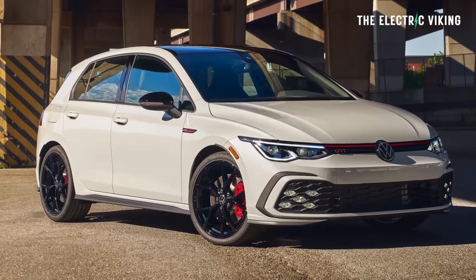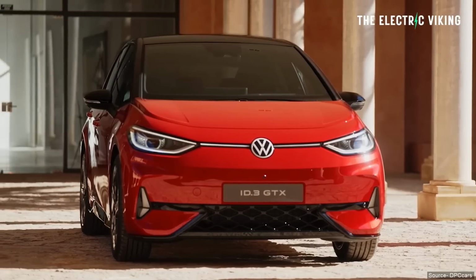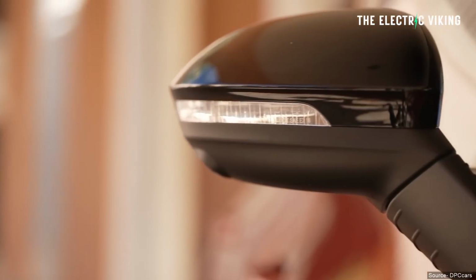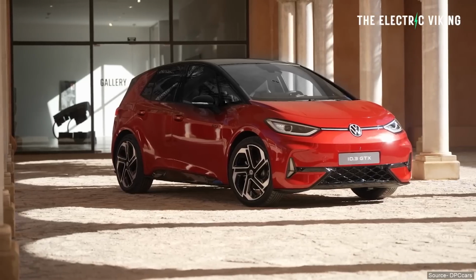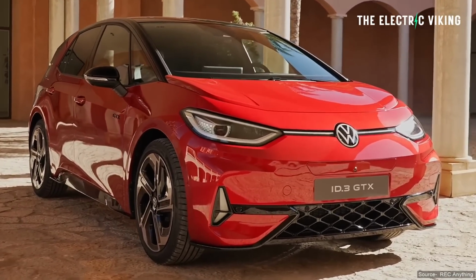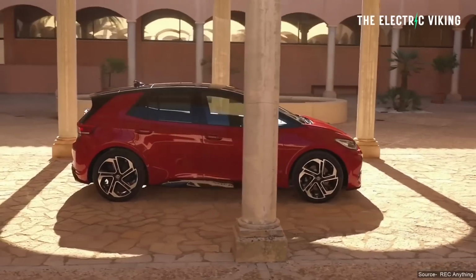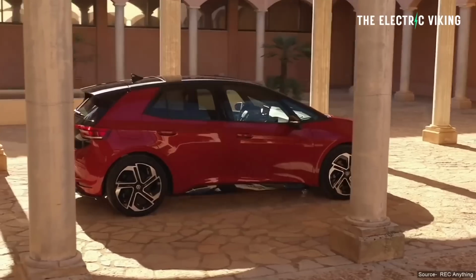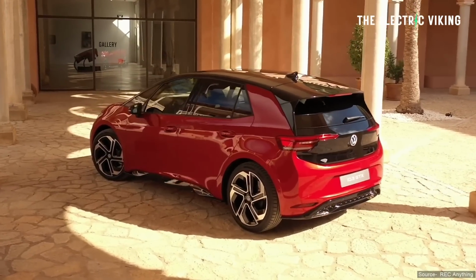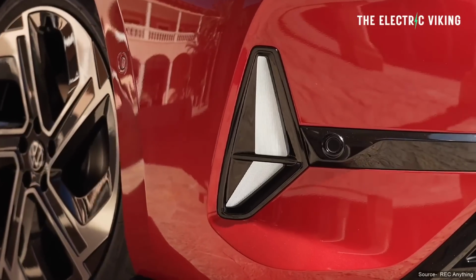It'll do 0 to 62 miles an hour or 0 to 100 kilometers an hour in 6 seconds. Which means for a hot hatch, it's probably the slowest electric hot hatch that is currently on the market, and it's brand new. So you can see my point here, right? That Volkswagen, they're trying to make it not cannibalize their internal combustion engine hot hatches. Now, to give you some context, the previous fastest Volkswagen ID.3 was pretty slow. It did 0 to 62, 0 to 100 kilometers an hour in 7.3 seconds and had only 150 kilowatts, so 201 horsepower, which for a hot hatch was not that much.